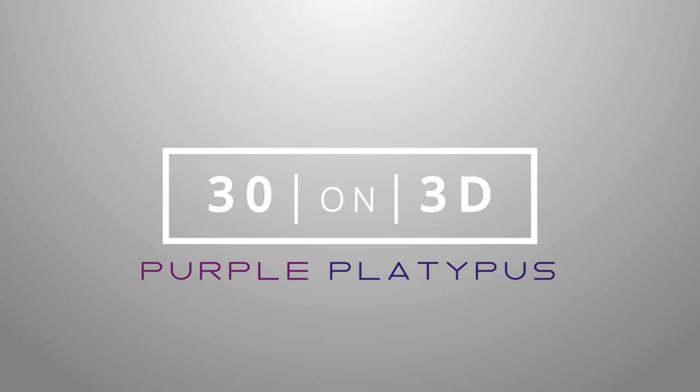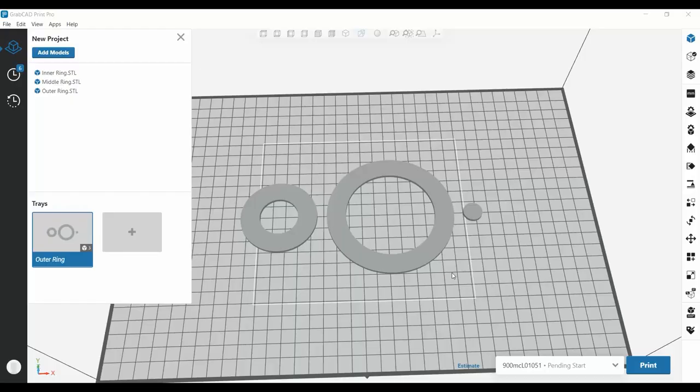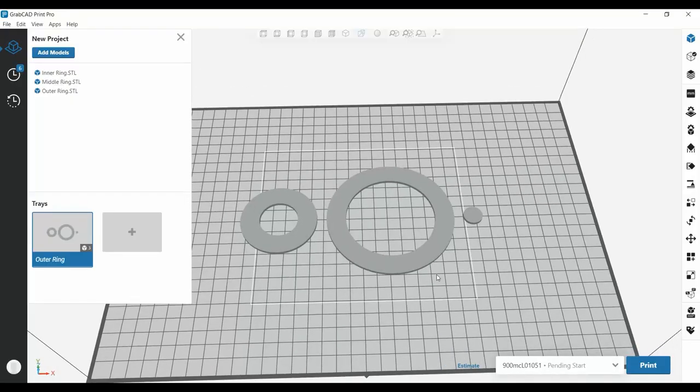I'll be showing you how to assemble and group parts in GrabCAD Print Pro. In this section, we're going to be showcasing the assembly feature in GrabCAD Print Pro.